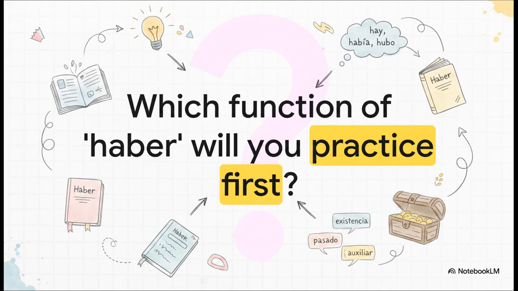So my question for you is, which part are you going to practice first? Maybe you'll just focus on using hay correctly, or maybe you'll try to nail down the difference between había and hubo. Whatever you choose, just pick one thing and start there. You've got this. Happy learning.